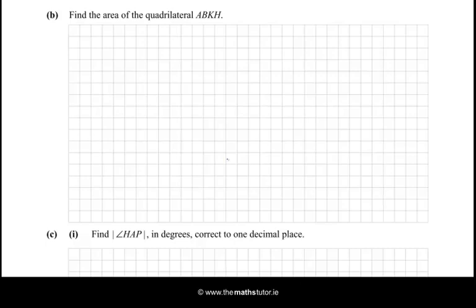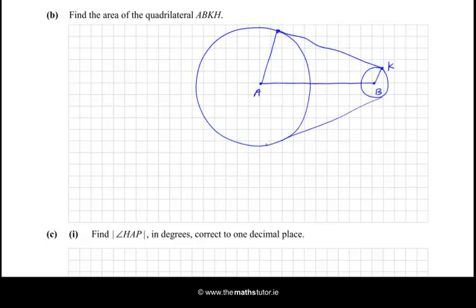Find the area of the quadrilateral ABKH. Okay, I'm going to have to draw a rough sketch of this to show you how to do this again. Now, we have ABKH. This is H up here, and we have to find the area of that quadrilateral. So what we do is we can find the area of the rectangle and find the area of the triangle separately. And we're given that the length of this rectangle is 8R, and that's R. So clearly the area of... Well, this point here is T. So the area of this rectangle, which I'm going to label TBKH, is going to be just 8R by R. So that's 8R squared.